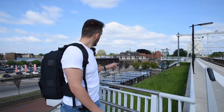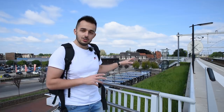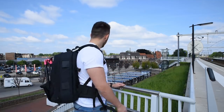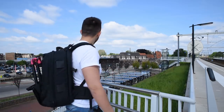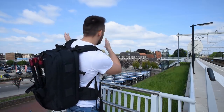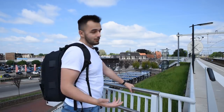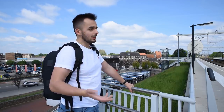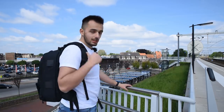Alright, I think this over here is a pretty cool composition because you still get a part of the train station. People will know it's a train station. You get nice greens, which shows like a good happy city, and you see all the bikes and like the city center. What's a bummer though is I can't use my ND filter on the 24-70. I don't have the step-up rings, but I can do it with a 35 prime, so that's what I'm about to use.